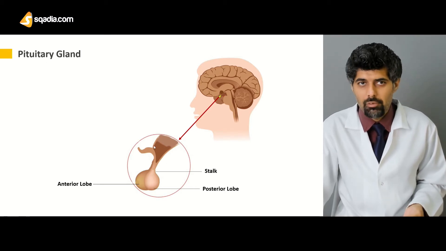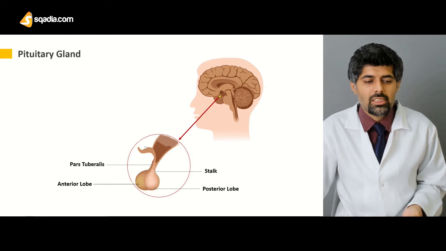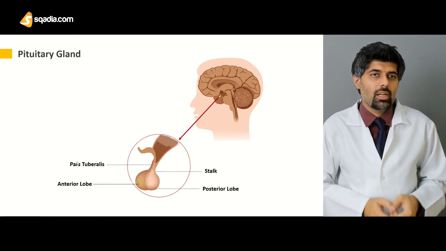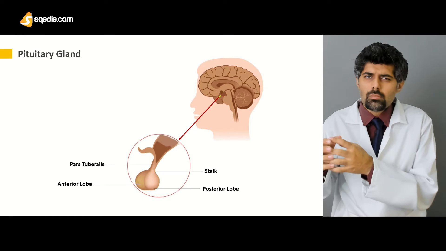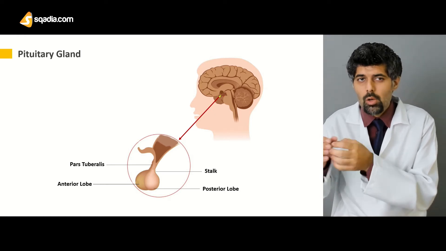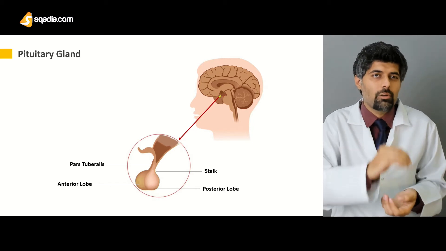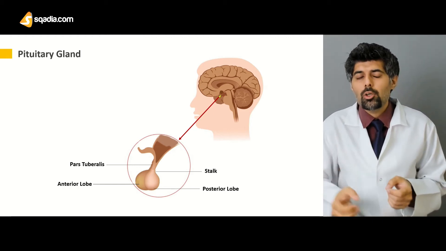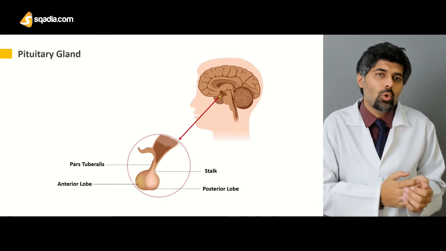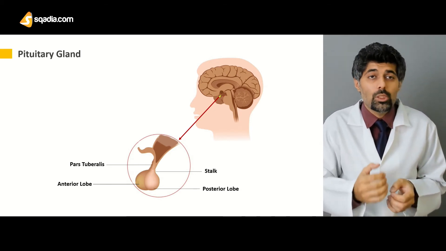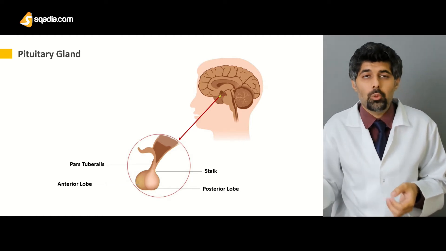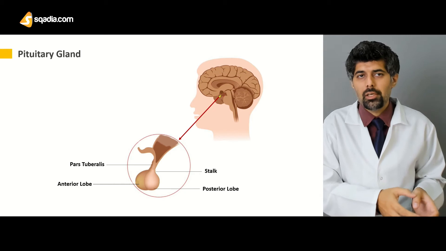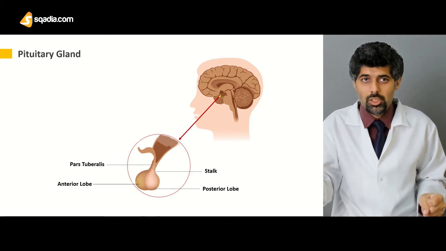This is the hypothalamic area. Next we have the pars tuberalis. The pars tuberalis is an area — an encroaching part of the anterior lobe — which covers the stalk or the infundibulum area. This has no physiological meaning, but anatomically speaking the anterior lobe encroaches upwards towards the stalk and the hypothalamus. This is all related to the vascularity of the pituitary gland, which we will learn in the upcoming slides.